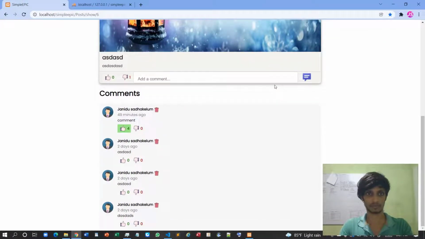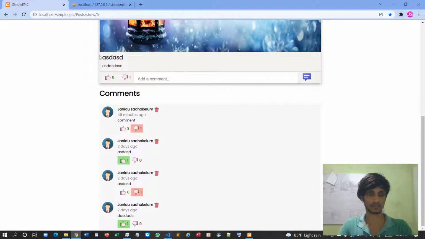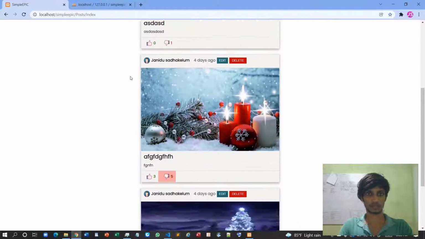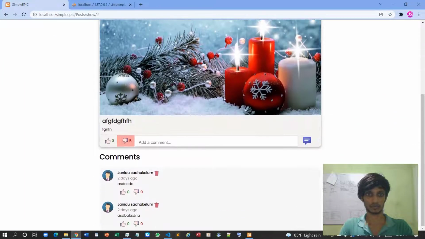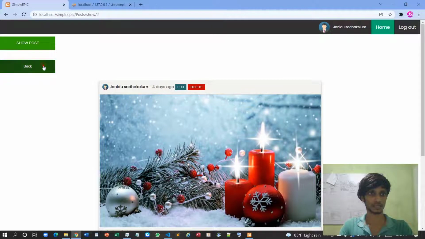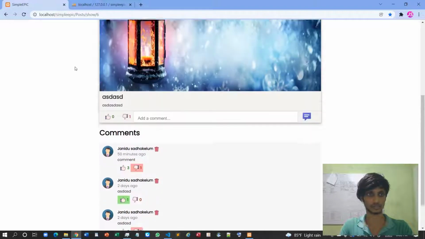So let's reload the page. Yeah, now I can see whether I have liked or not. So now if I click this thing and I reload it, yeah, that thing will remain the same. So I can dislike and like, any sort of pattern I like, and that is stored. And if I go to a different post, let's say something like this. Okay, that's the previous post. If I go here, I can like or dislike for this specific post as well, and it won't affect this comment thread. So these are three individual comment threads.